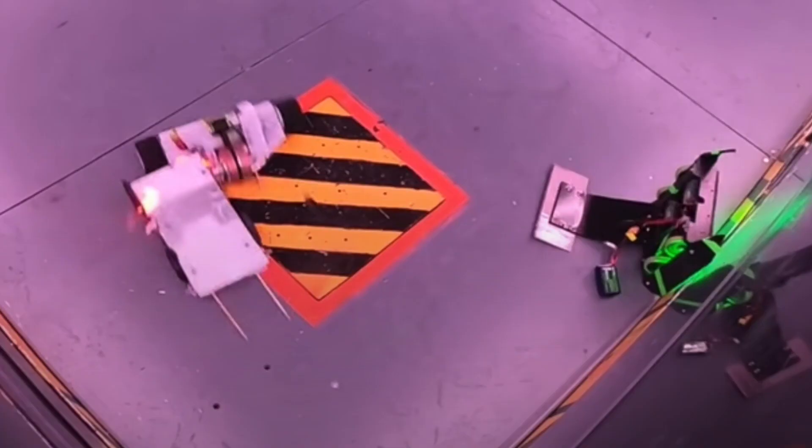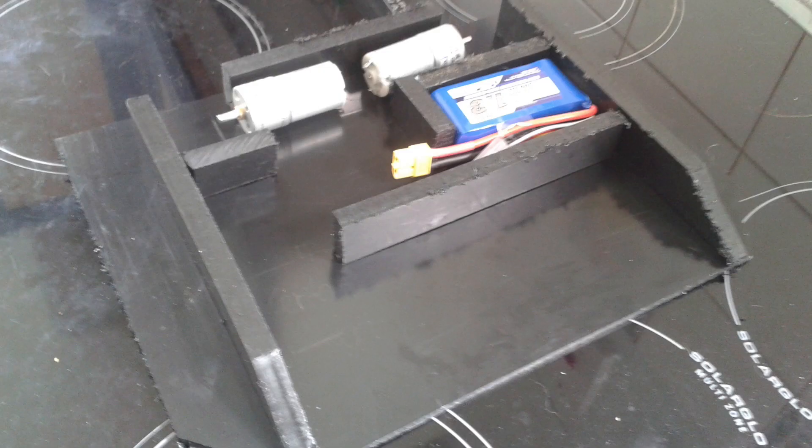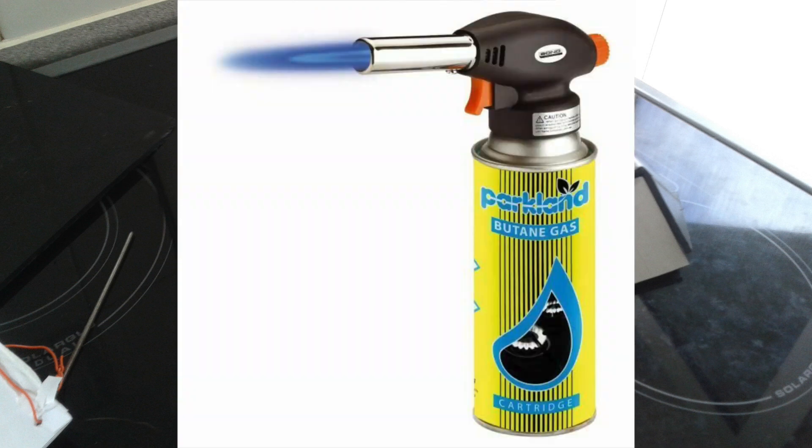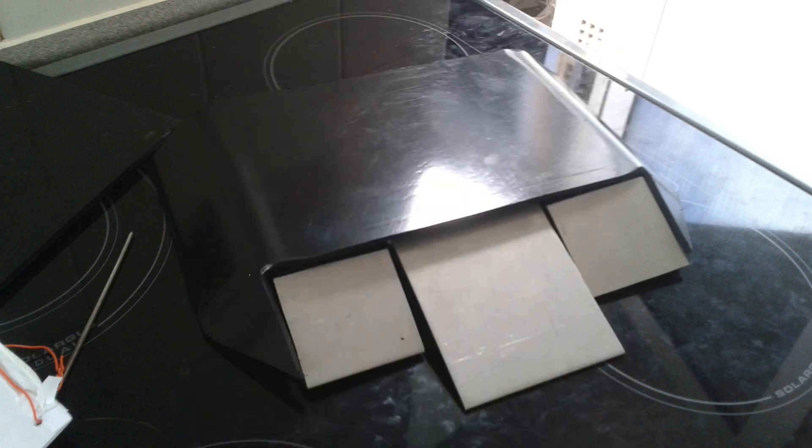We started trying out some internal layouts, thinking about LiPo protection. Here's where we were kind of mid-2014 — ditched the forks and went for a middle flappy thing instead. Heat bending going on on this 4mm — this was an idea of my dad's. Heated it up with a blowtorch, bent it, and held it there. Not very noob friendly, but I'll talk about noob ways to do it in a minute.